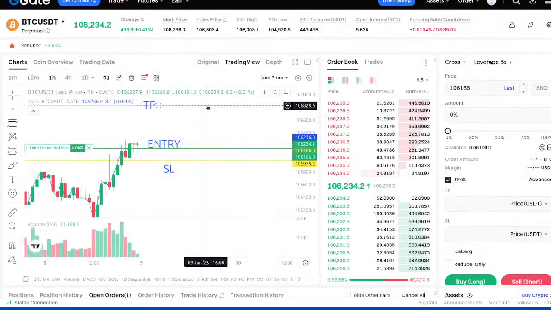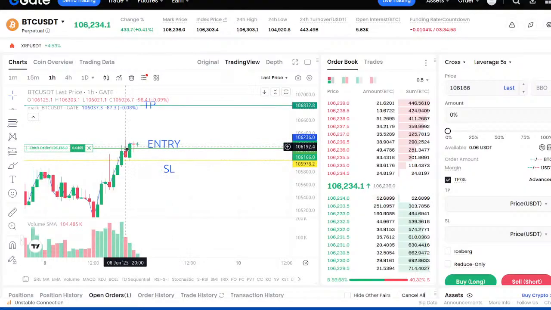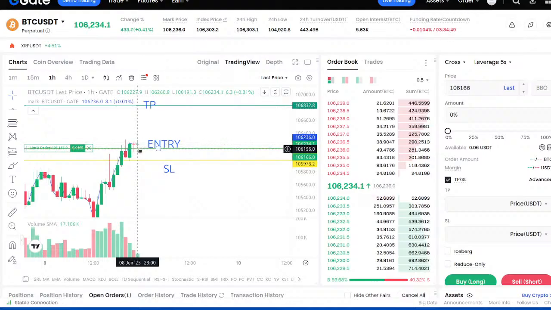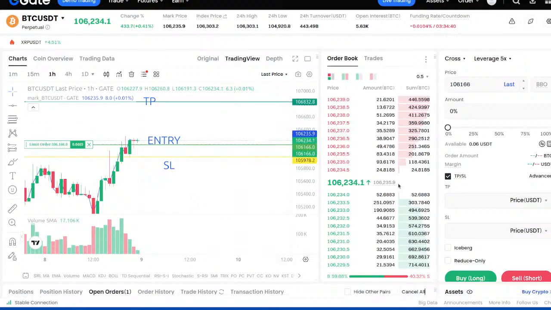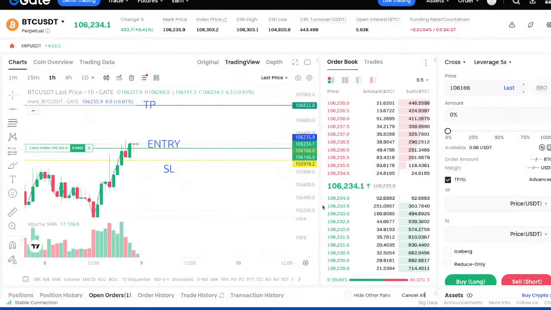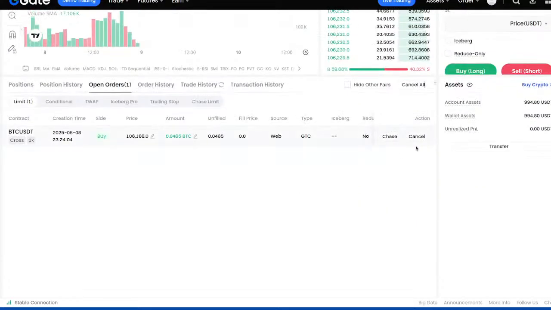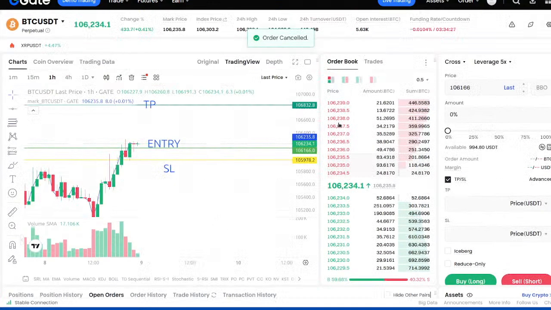This order will only execute if the price drops to touch the place you have placed your limit. In case it drops, it will be executed. For this case, it is a buy. It might execute, then rise again. Maybe you are anticipating it will drop to a certain level and then it will buy. So that is how you can choose to buy. You can still choose to cancel, because I want to demonstrate something else. Let me just cancel the order. When I cancel, you can see order cancelled.